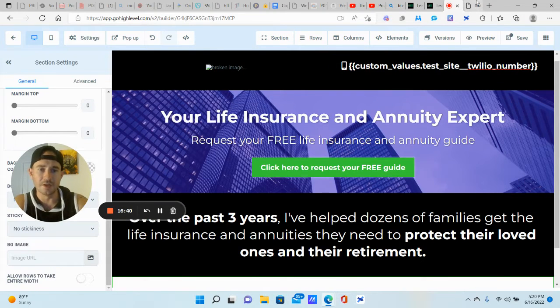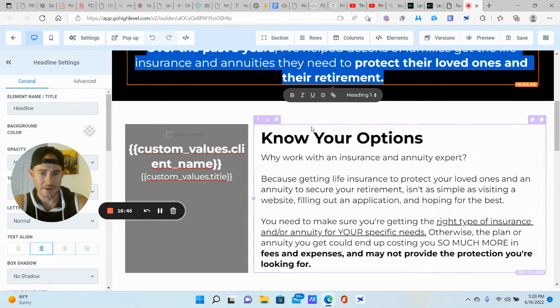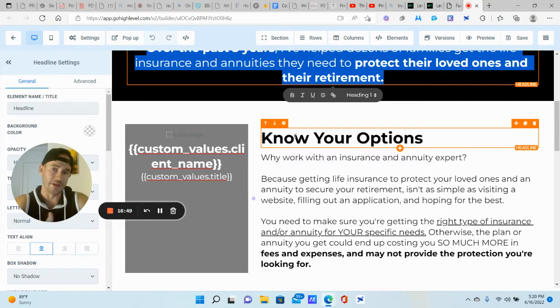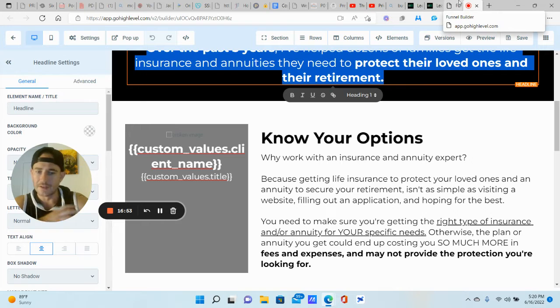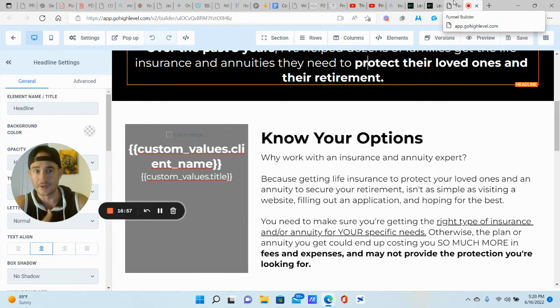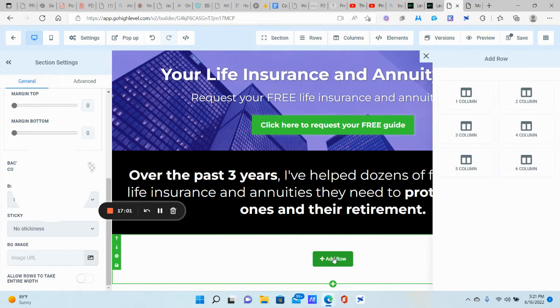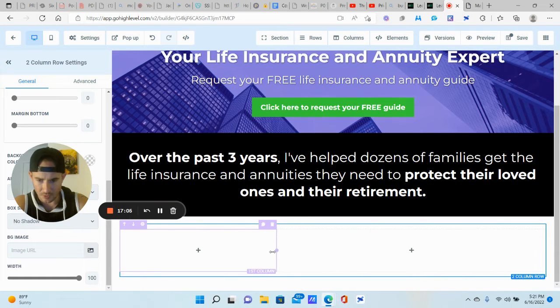All right, let's add our next section, full width. This one's going to be where the professional headshot goes. All right, so over here, professional headshot. And then we just have some text here as well, starting to explain the process a little bit, starting to educate people. All right, the benefits of what the product or service is that you or your client customers are offering. All right, so this is going to be a 2-column row on this one. And we're actually going to drag this column over just a little bit so we have more room for the text.